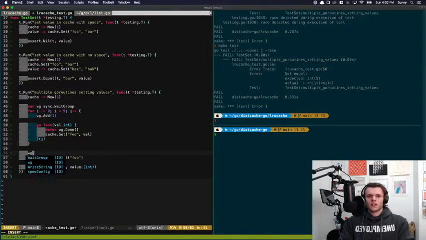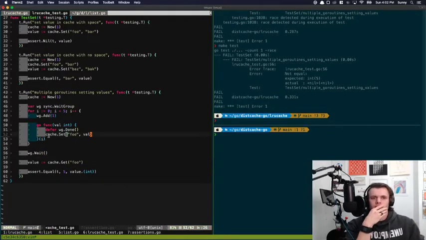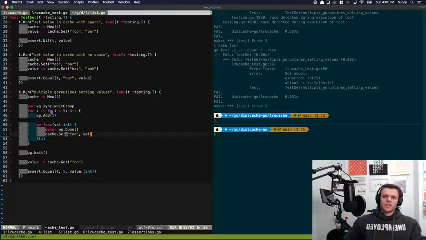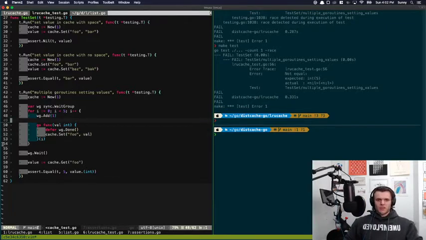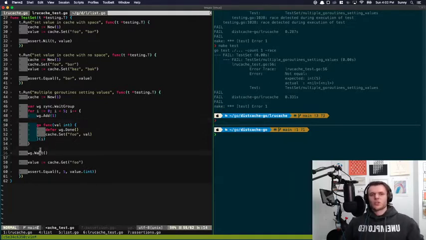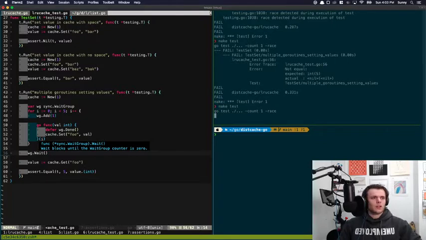I need to wait. Because basically what's happening is that I split up all these Go routines, I'm trying to set them to a certain value, but if I don't wait for the Go routines to finish, I immediately try and read from the cache. And so if the Go routines haven't finished yet, then they haven't actually written into the cache. And so I'm going to try that now.